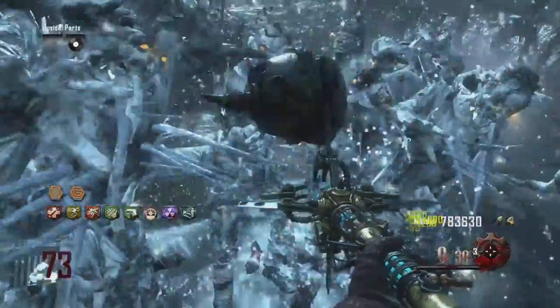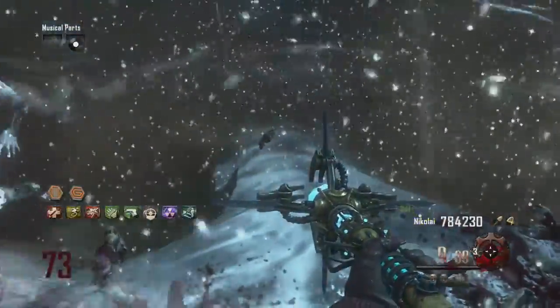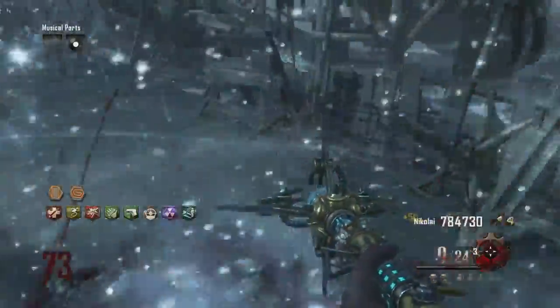And quickly, I honestly think they're trying to find a cure. That's why they're trying to find Element 115, and actually find a cure to end the zombie outbreak.